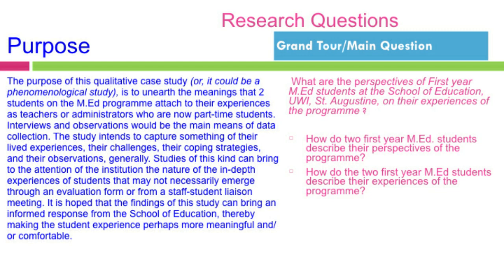So right up front, the very first line of the purpose, you are stating what qualitative research approach you are using, is to unearth the meanings. Now meanings, so remember, this is a paradigm that is couched in the social constructivist philosophy and hermeneutics, so you're looking for meanings. It's to unearth the meanings that two students on the MEd program, I'll come back to the two students, attached to their experiences as teachers or administrators who are now part-time students.